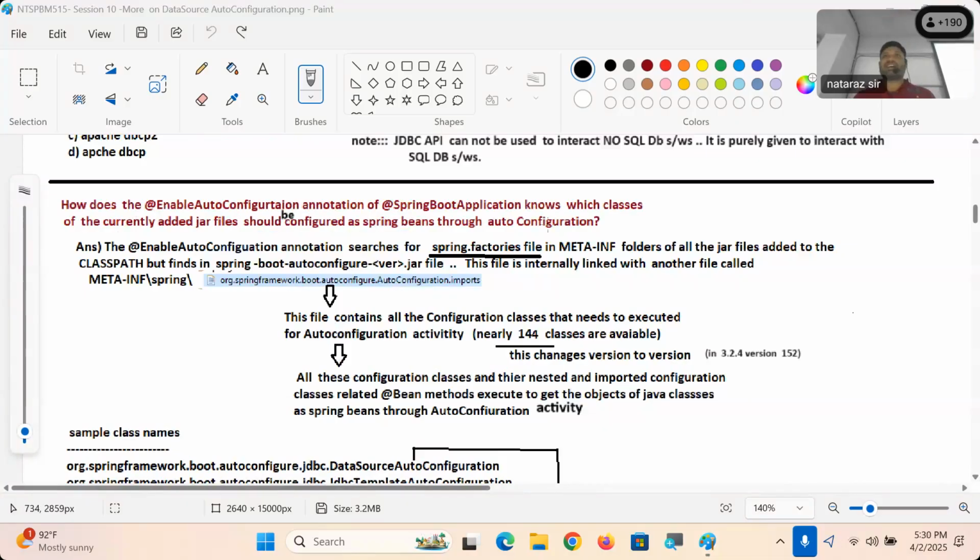So many jars are added, but is it making every class of every jar a Spring Bean? No. It is making a few specific predefined classes of jar files into Spring Beans, right, guys?